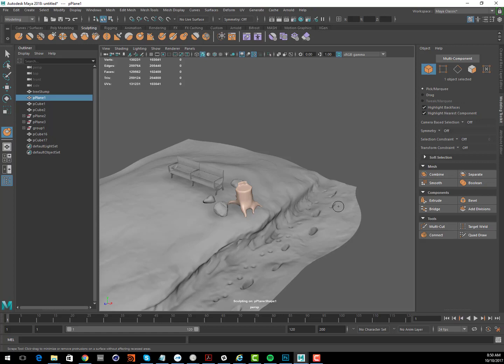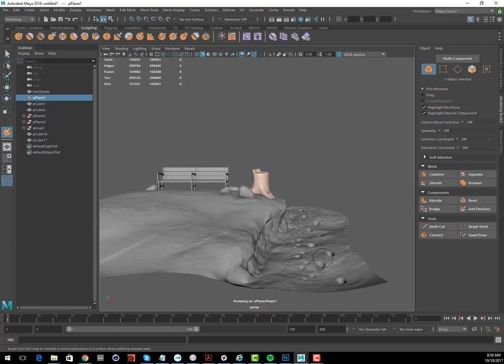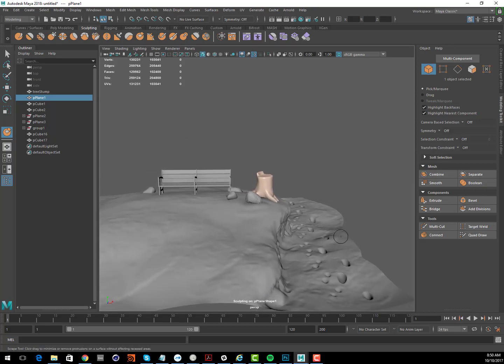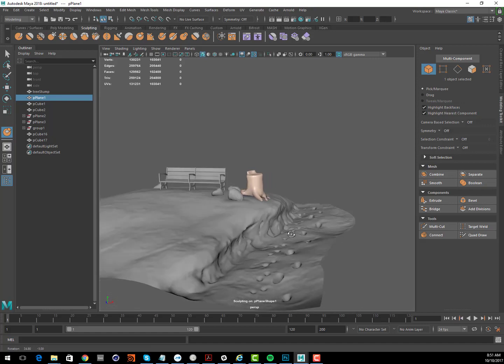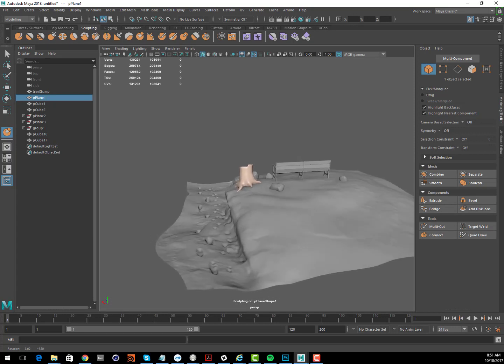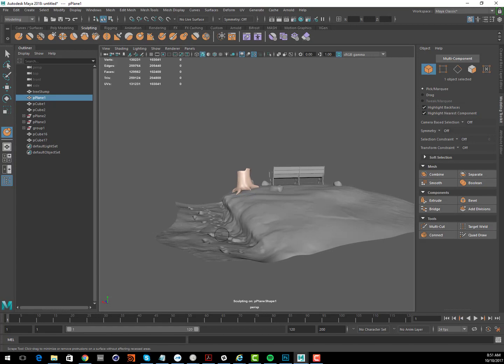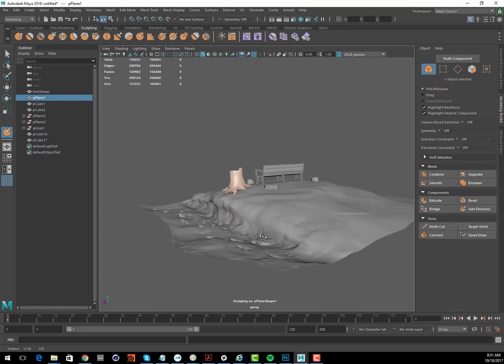So I've just been using my scrape brush, and I've been getting rid of some of the crazy detail that I created earlier. And you can see this dirt path now looks a lot more interesting because it's not just noise anymore. Now it's noise with some sort of purpose. There are flat planes in the ground and whatnot. The scrape tool is eroding some of the noisier details. And now I'm getting this nice uneven pattern in there.